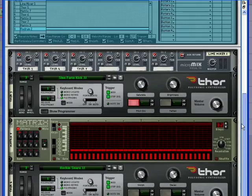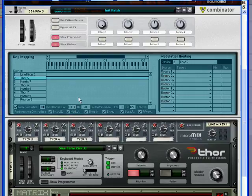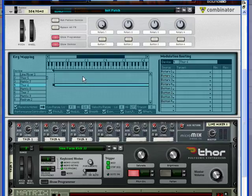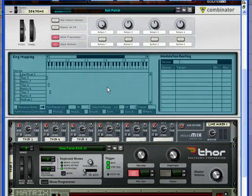Now, if we were going to use matrix devices, it would be more complicated because we'd actually have to set up the key splits ourselves. So we'd have to go to the first Thor, which is the kick drum, and we would have to restrict it to just one note of key range. So we'd go to C1 as the low and C1 as the high. And similarly for the next Thor, we'd go to C sharp 1 and C sharp 1. And then D1 and D1. So that's quite a bit of extra work if you are creating a patch like this. So that's something to keep in mind. And if you don't do that, your patches are going to be a hassle to play back manually.